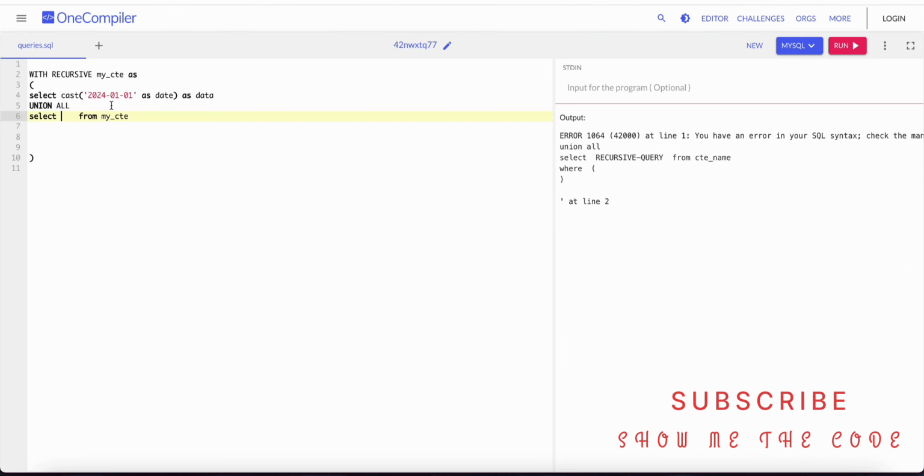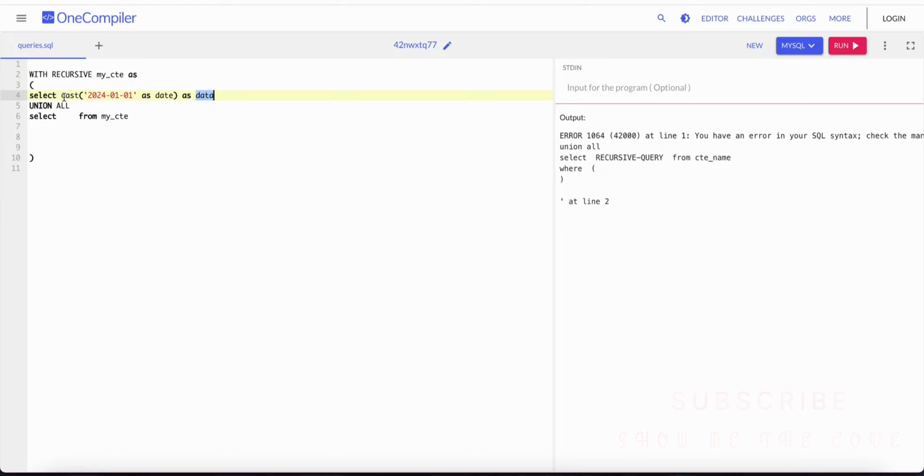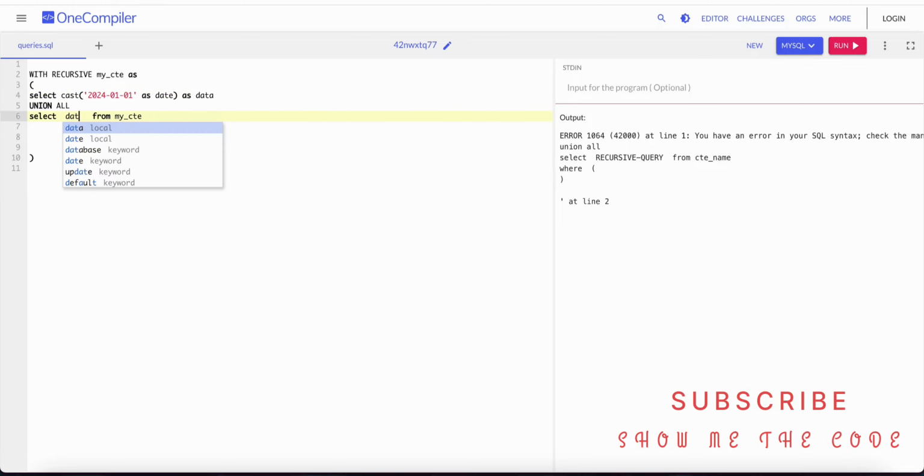I told you, right? If you use a recursive CTE, we select from the CTE name, and we can use the values we selected in the non-recursive query. We have a date column, so we will use this date column and just add date plus one. That is nothing but increasing the date.